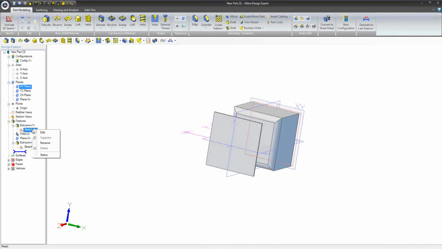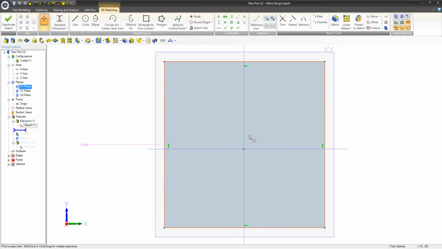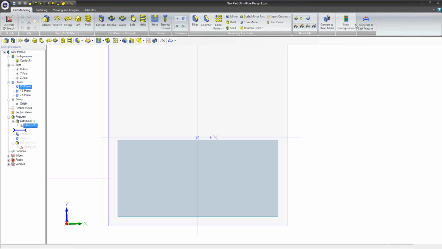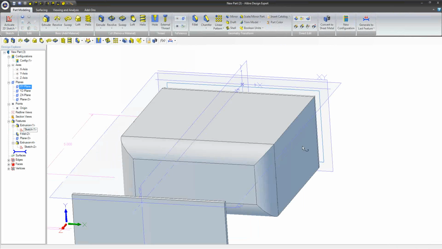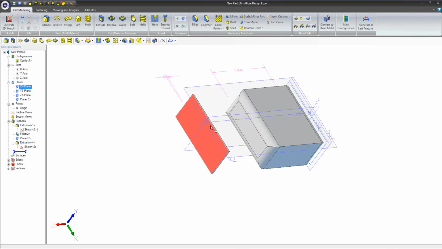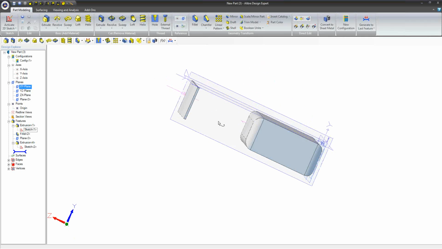And of course that's associative, so if we go back and we modify the original design, you can see that our projected sketch is updated as well.